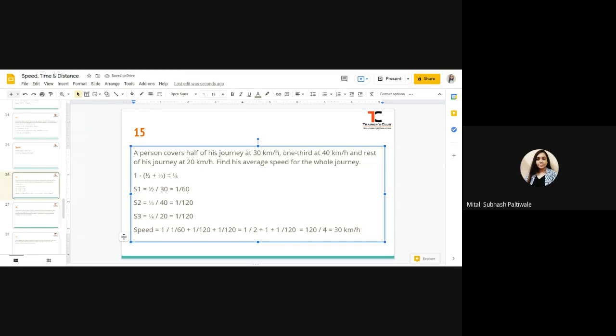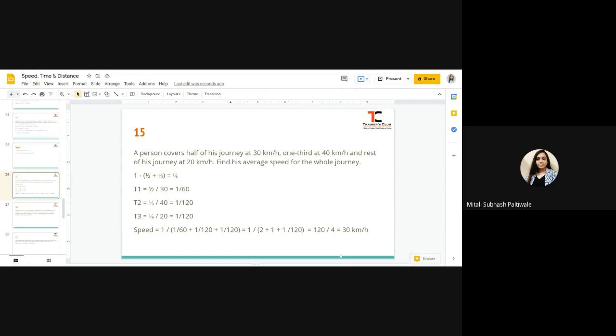Okay. So this is how we will be finding out. And that's what we have done. Half of his journey, 30 kilometer, we have done the time. Sorry, this is the time. Second, this must be time 2, and this must be time 3. So speed will be, of course, the entire journey is of 1. First case speed, second case speed, and third case speed. So that's what we have done. This complete divide, this is nothing but the complete division, so that we are keeping it in the brackets, so that it will be easier to understand. Okay, now let's move.